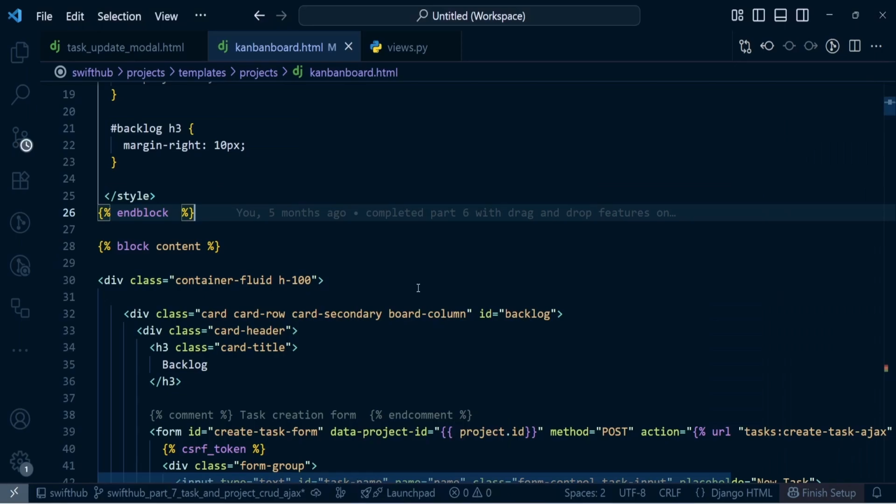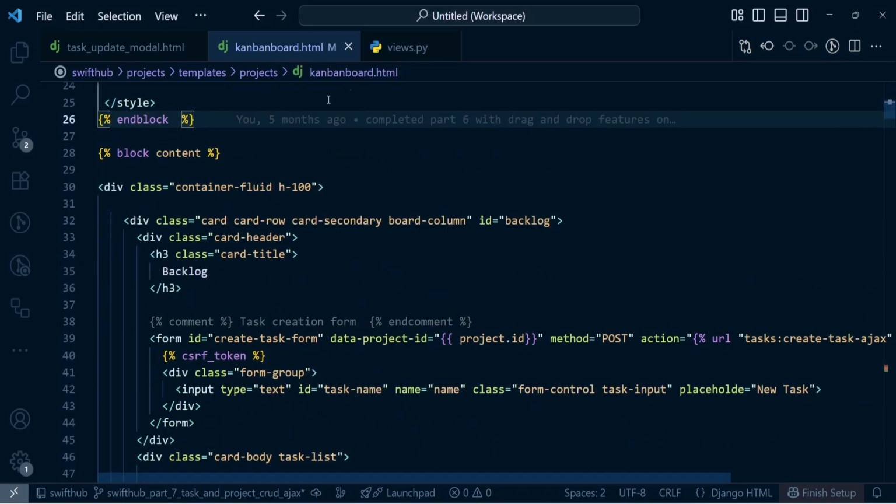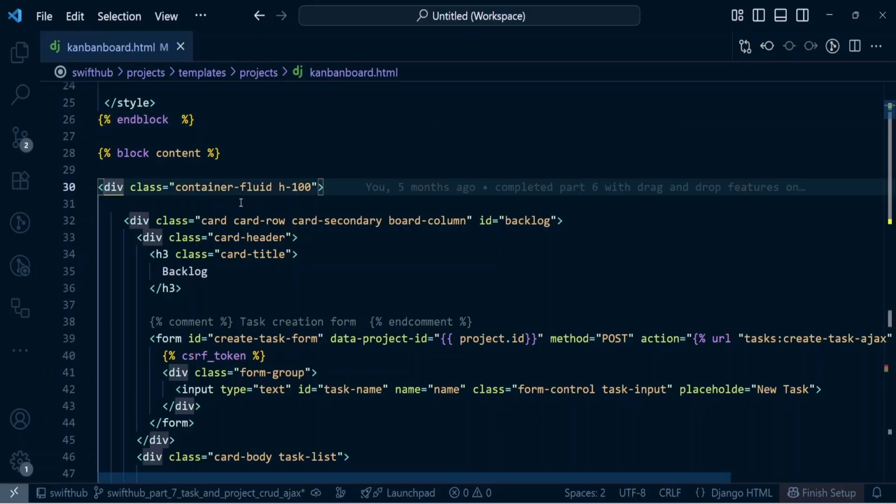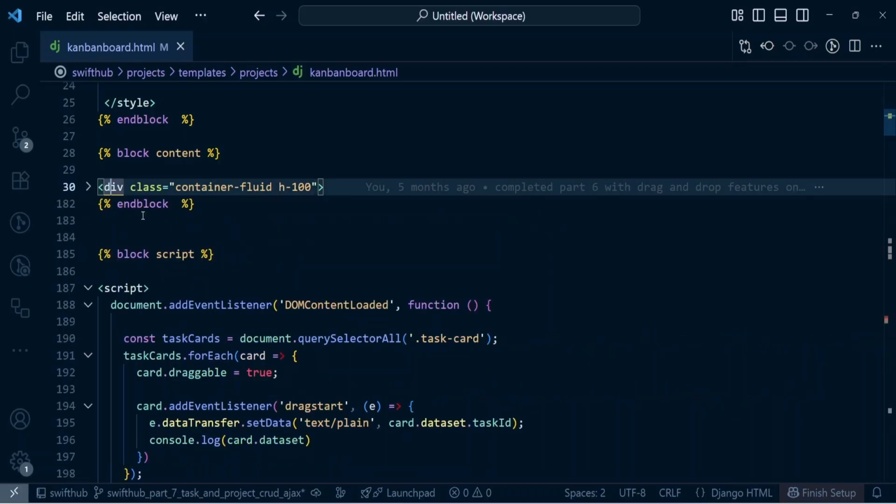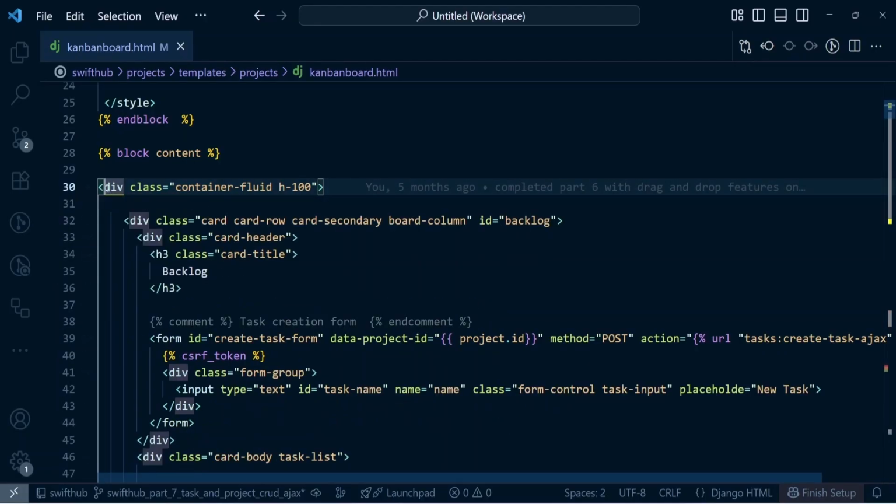So I'm just going to go into the code, and the first thing we want to do, I have opened the Kanban board. Let me close some of these things. We don't need them. And on the Kanban board, this is actually going to be our parent container. It is the board itself. So when I close it, you realize that I have actually closed everything.